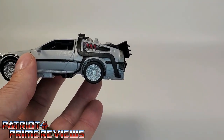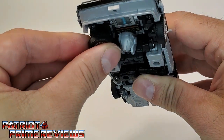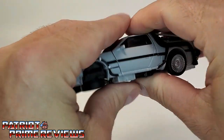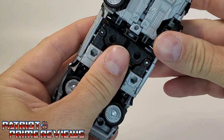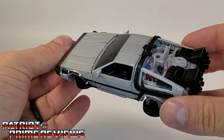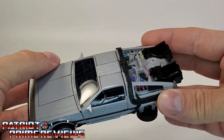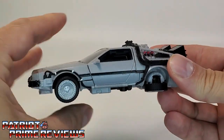Another feature, and it doesn't stay in very good either, is the tires can actually fold down like so. So you have the flying mode from the end of Back to the Future. So that is really cool as well. I dig it. This is a great vehicle and a great homage to the Back to the Future time machine.